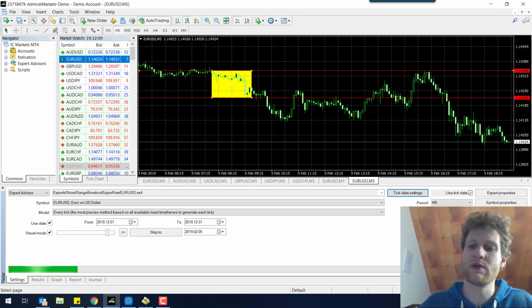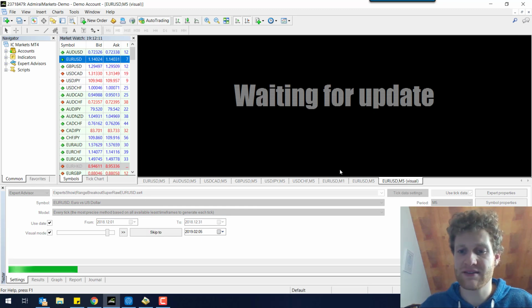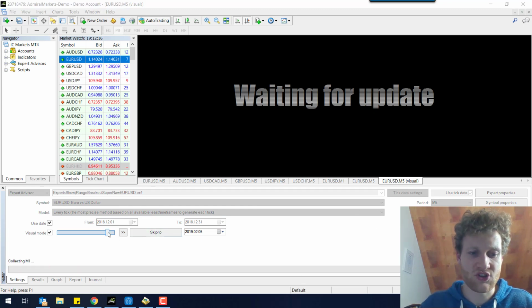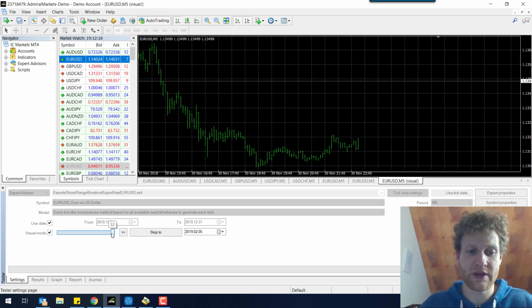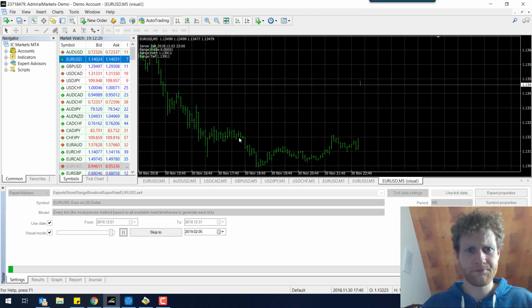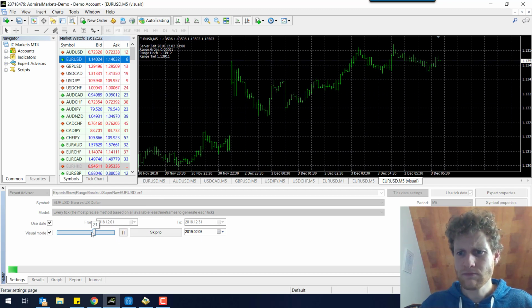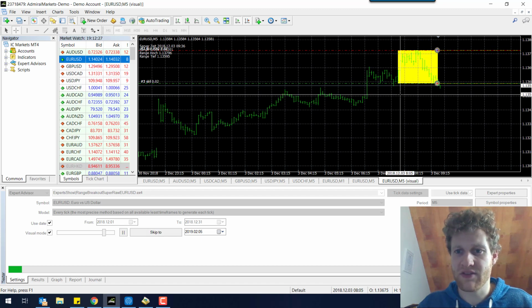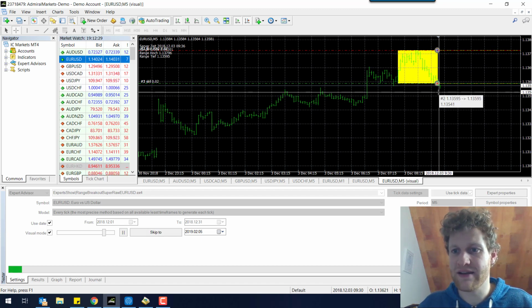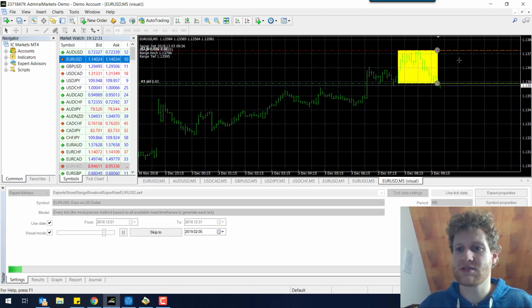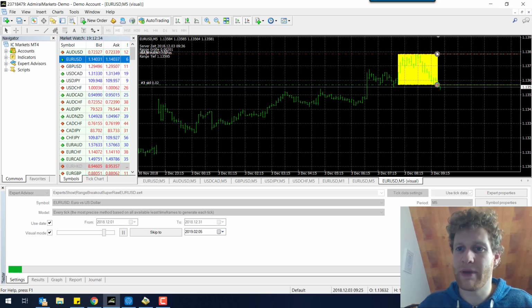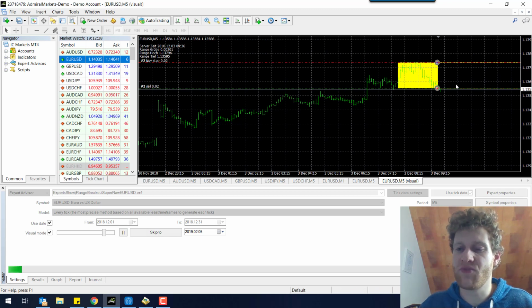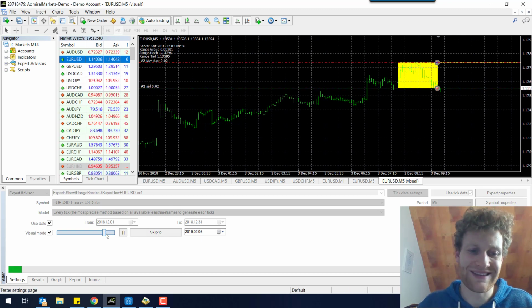If I use the visual mode and start this backtest, we can see simulated data in the backtester that will just simulate this strategy. So if I start, you can see whenever we reach 8 o'clock in the morning, we start building this range and we build it until 9:30, and afterwards we place this buy stop and sell stop order, and in this case the sell stop order was filled first, and now we have a sell trade.